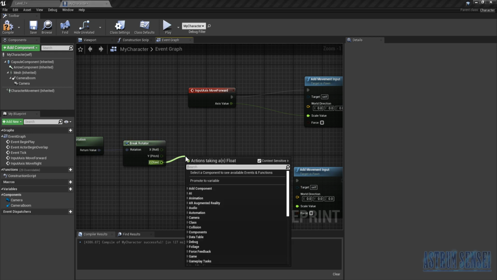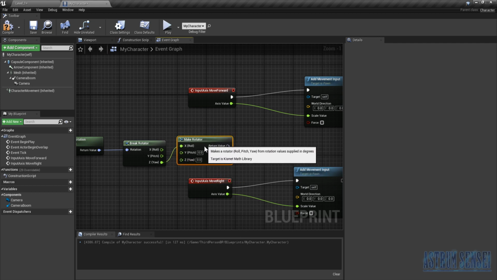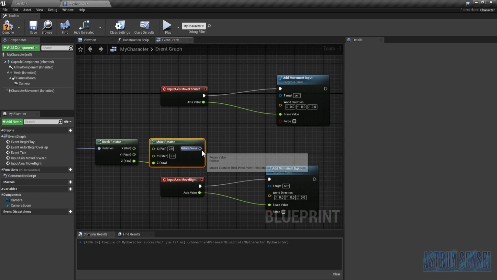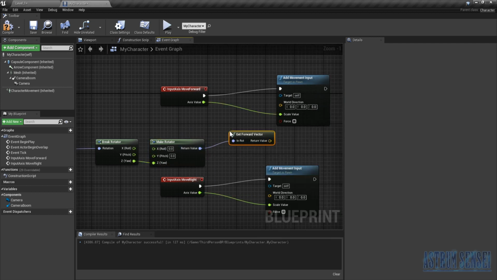Then we are going to make a rotator, but we don't want to connect it to the X, we are going to connect it to the Z. And then you want to get forward vector and connect it to the world direction.